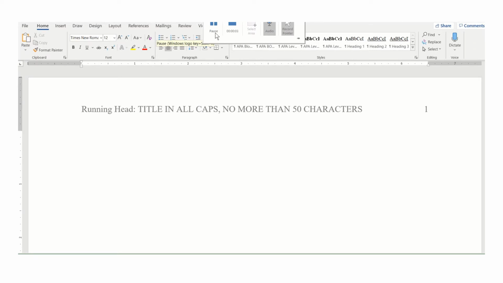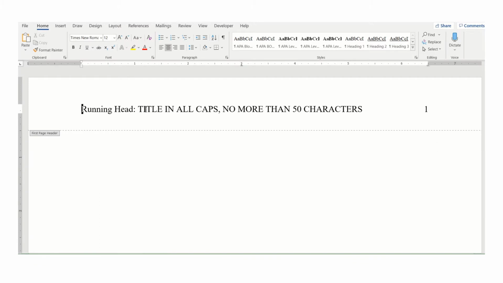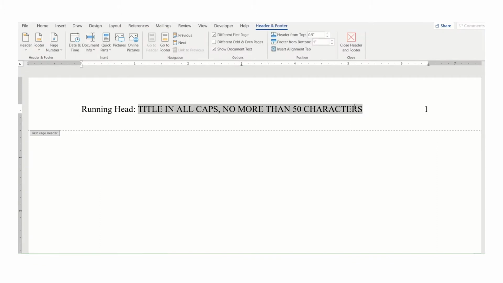Remember that on my Help with APA web pages, I have provided the APA template for you to use. So I've now opened the APA template from that page. So when I look at the template, it's 4 pages long, and that gives the start to develop the paper. So on the very top of the first page, it says running head, colon. So leave that there. I'm going to double click here, and I'm going to type my title in all capital letters. Remember, your title should be in the form of a question.